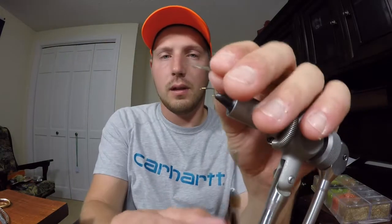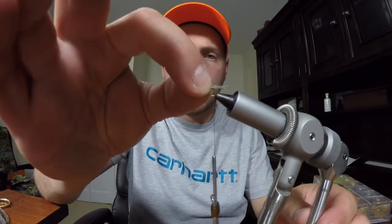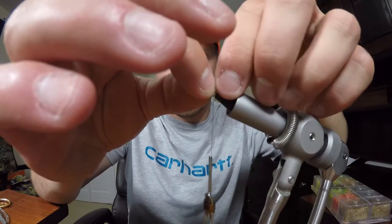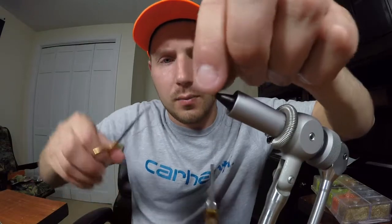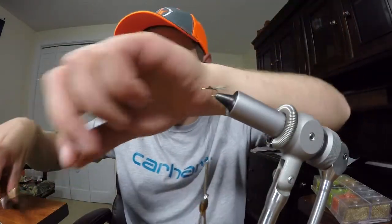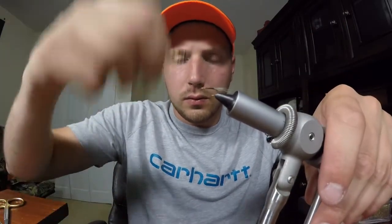Now we're left with a nice little bundle of feathers. I lay my tail on there, get it to where I want it — I like it a little bit longer — then tie that right in. I'll cut off a little bit of the extra. I like to go just about where the barb is on the hook when it hangs down; that's about as far as I go with the thread on the tail part. Then we work our way up to just in front of the midpoint on this fly.